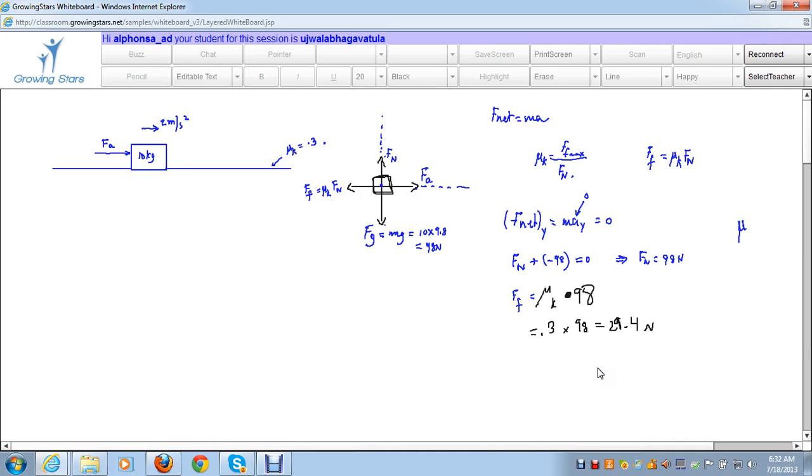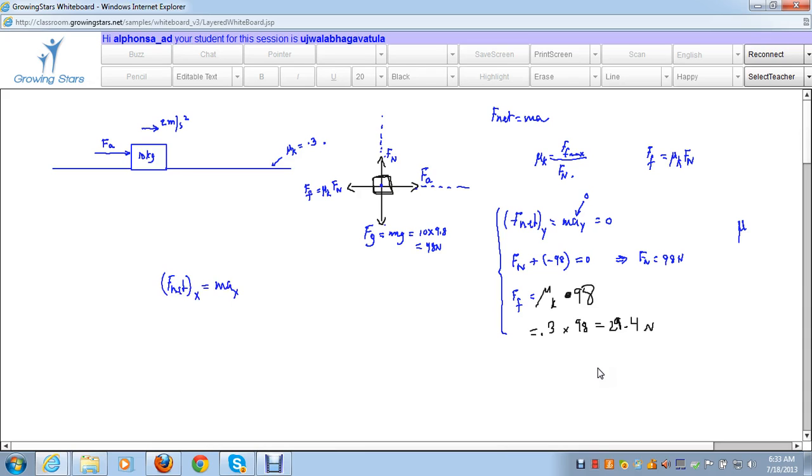That is F net. You can write down F net in the x direction is mass times acceleration in the x direction, isn't it? Yeah, net force in the x direction. Can you write on the diagram? Somewhere here you can write. We did only the y direction, isn't it? We have not done the x direction yet, okay? Write the x direction equation now. F net in the x direction should be mass times acceleration in the x direction, isn't it?